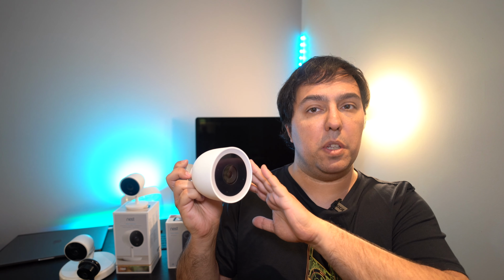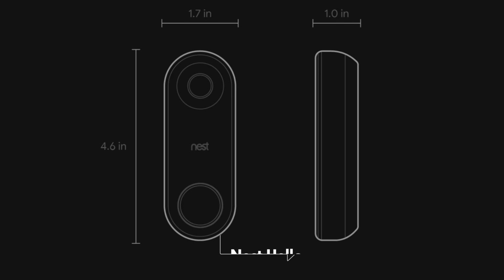And when it gets dark in the evenings and it's like dusk, and most cameras will turn to night vision, the Nest IQ cameras don't need to worry about that because they're able to see with HDR. And how that works is they take a bright image, they take a dark image, they combine that together to make that perfect, easy to see video footage, which is brilliant in the daytime when it's bright and sunny, or in the nighttime just before it gets dark. And of course, they have face recognition built in. There's no Google Assistant on this particular camera. That's saved for the indoor IQ camera only.